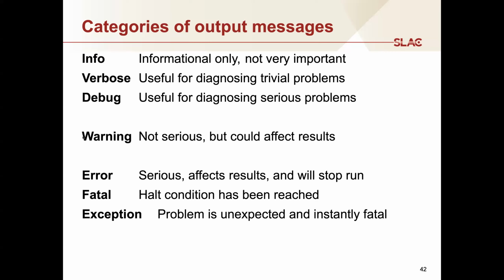The system by default is set up to issue warnings when it encounters them. Warnings are considered problems that might affect the correctness of the result, but not necessarily. It doesn't know for sure. And so they're generally not considered serious problems, nothing that would justify stopping the simulation. Errors are serious problems. When you get an error, that means the result is compromised, probably the result can't even be achieved, and the simulation's going to stop.